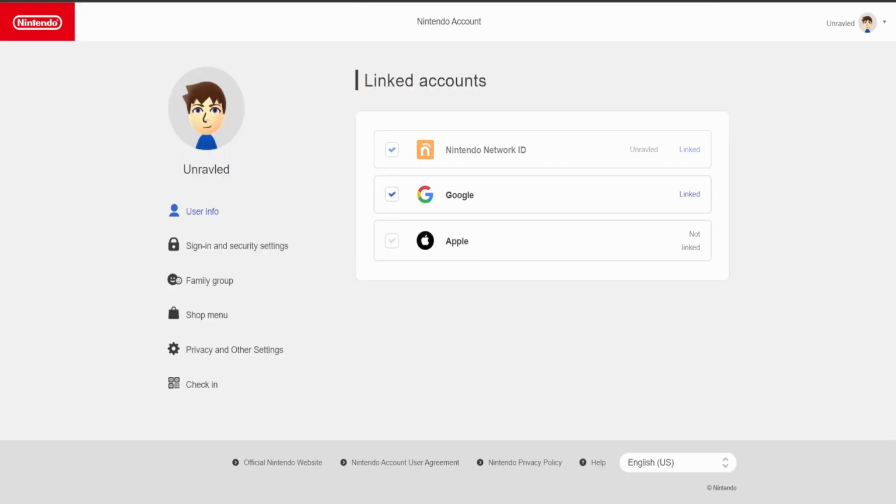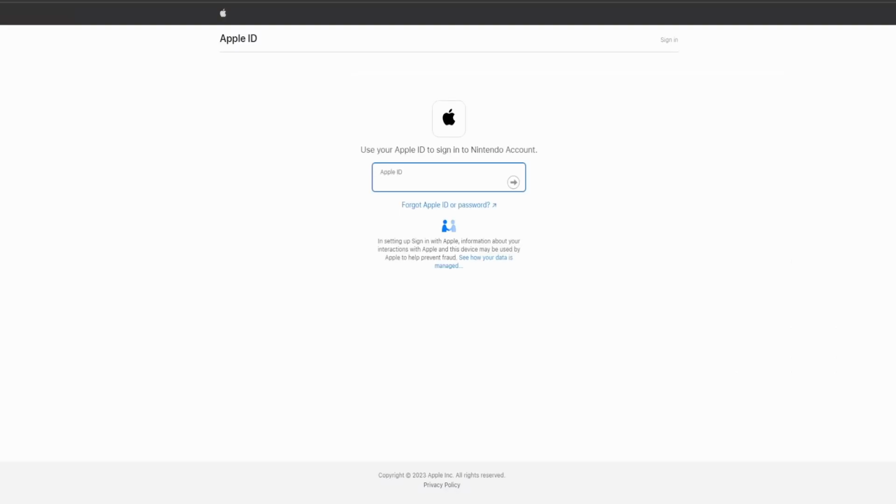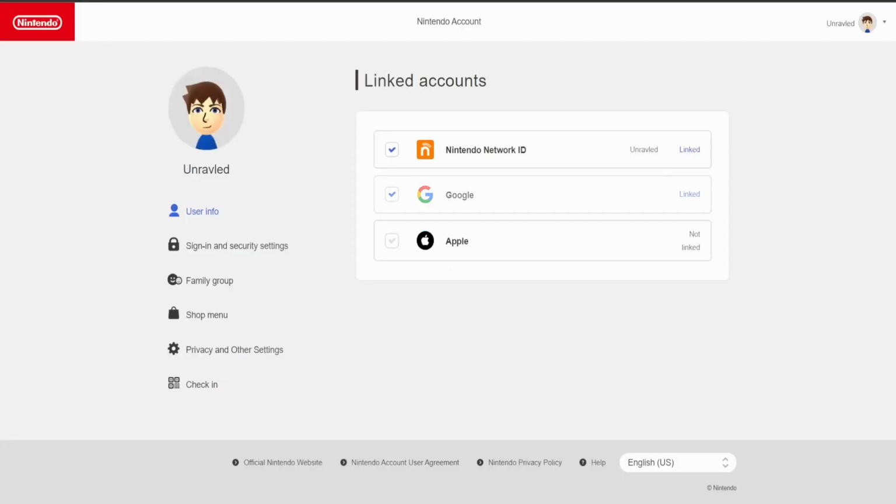and then mine is already connected, but all you have to do is click right here to link something. And to show that, I'll go ahead and click the Apple one, and it'll take you to whatever website you need to do, and it'll walk you through the process of linking that. Once the two are linked, you'll be able to add funds to your Nintendo account and use them with your Nintendo Network ID, which is really beneficial because when the 3DS eShop closes, you won't have to worry about the funds vanishing. They will stay on your Nintendo account that you can use later on your Switch.